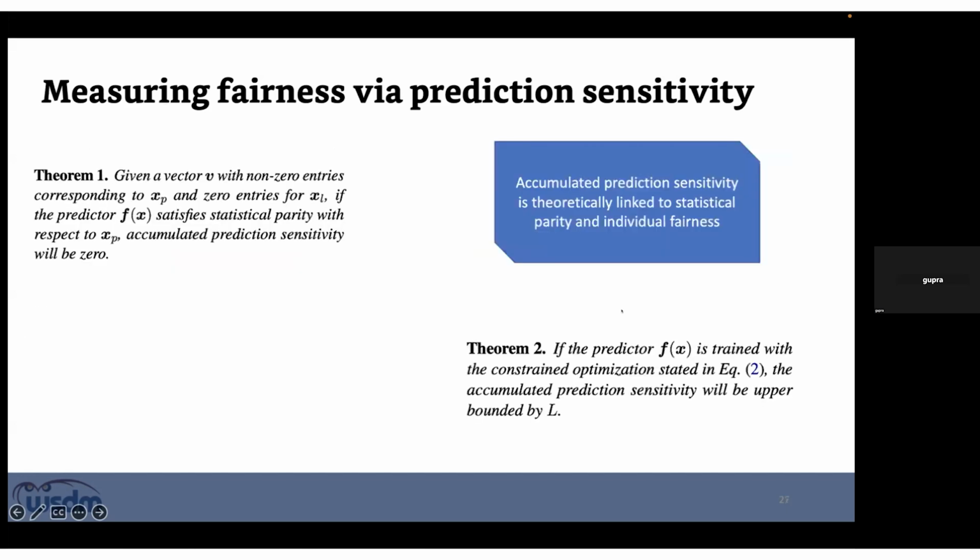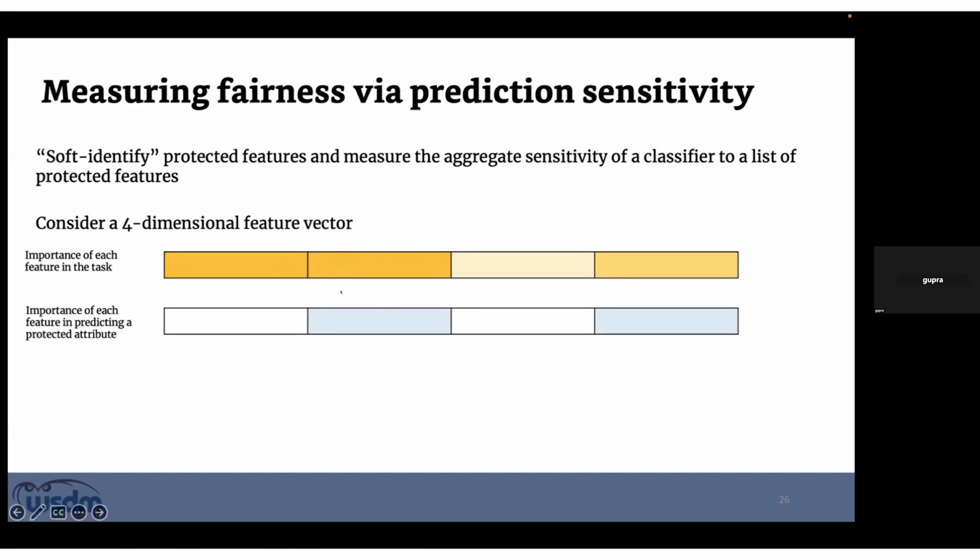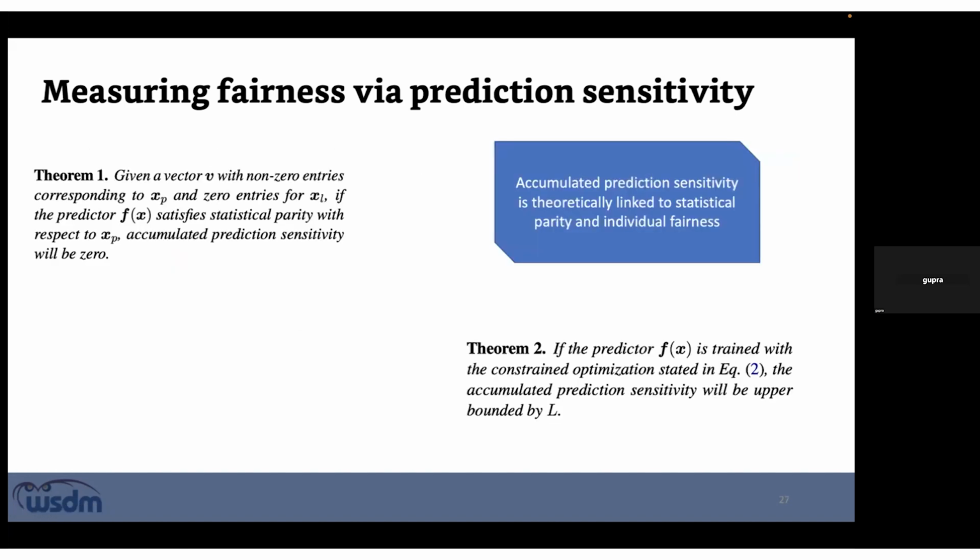So this we encapsulated into a metric where we just multiply these two vectors and sum it up to understand whether your classifier is making decisions based upon features that correlate with predicted attributes. And if that tends to be high, we can take remedial actions to reduce the dependence of your classifier on predicted attributes. We also showed that this metric is correlated with theoretical definitions of fairness, such as group parity and individual fairness. But I'll skip that for the sake of this presentation.